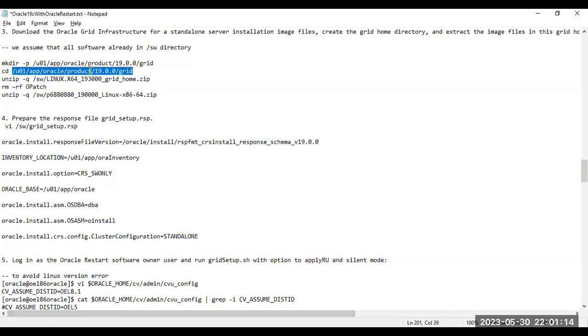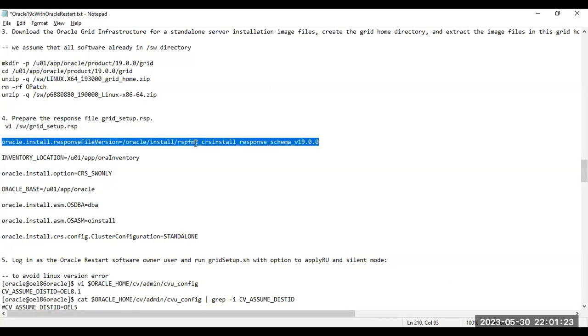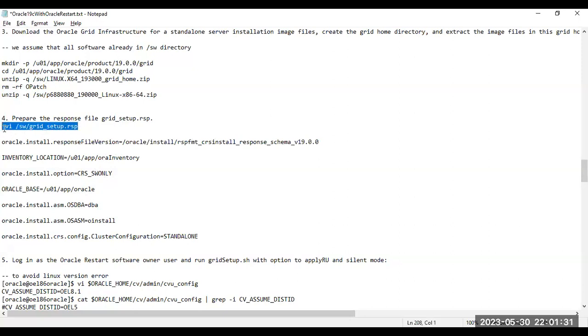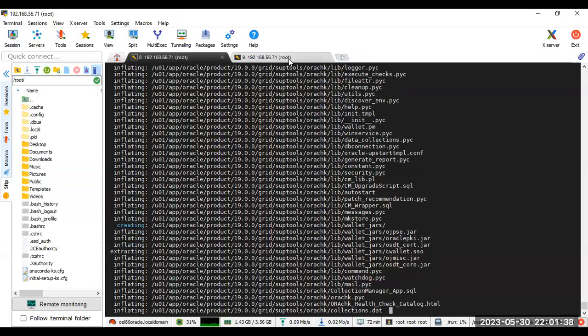It will not install. Here you will prepare the grid setup to configure the grid. So this response file, don't change. This is as is. Okay. We'll create this file in the SW place. No issue.